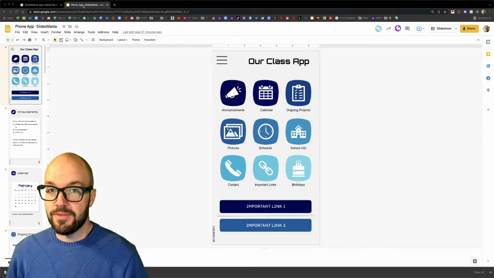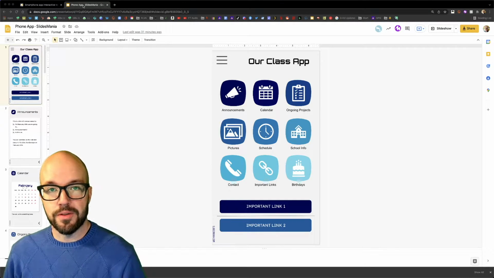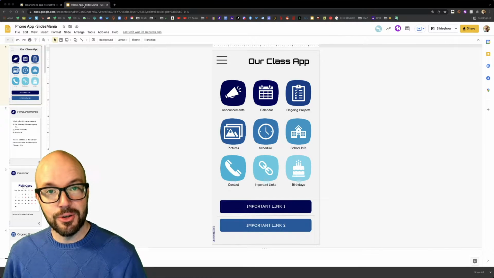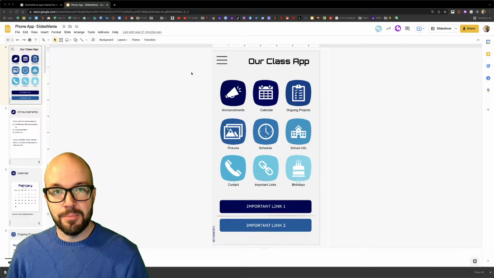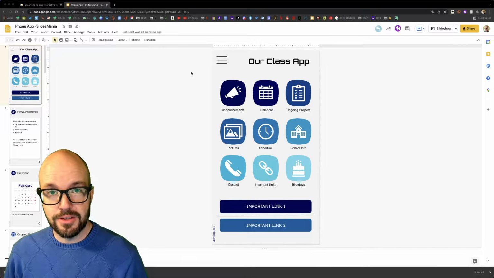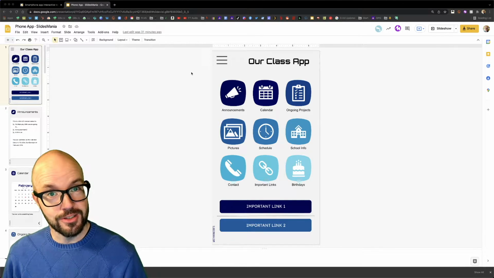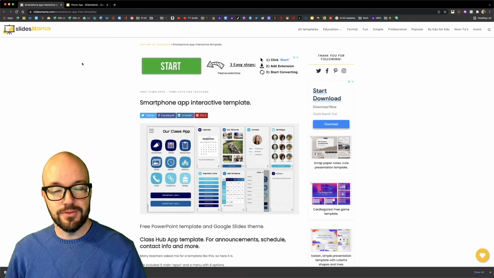So the setup of this piece of technology does have a couple of steps to go with it. I'm going to walk you through each one of those, but ultimately we are going to build this application inside of Google Slides, if you can believe it. This is the application. After we get the template, there's going to be a link to download this right below the video or above, depends on which platform you're watching this on, but I'll have a link to share with you, and it's going to take you first of all to this website.